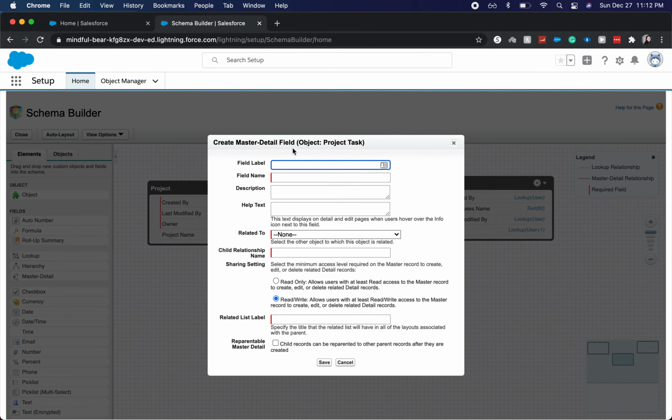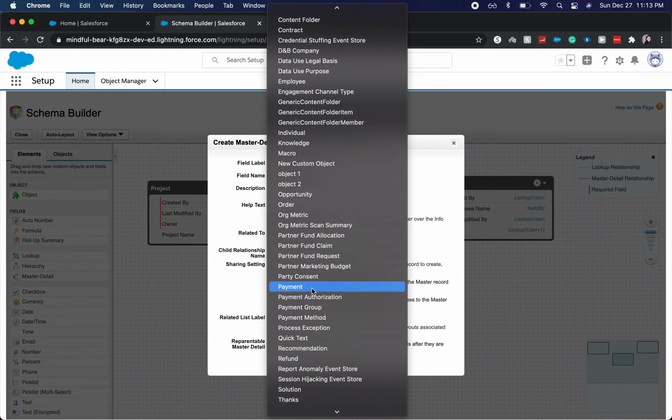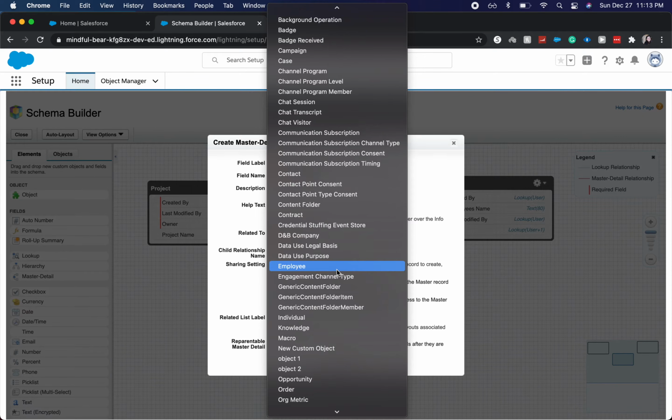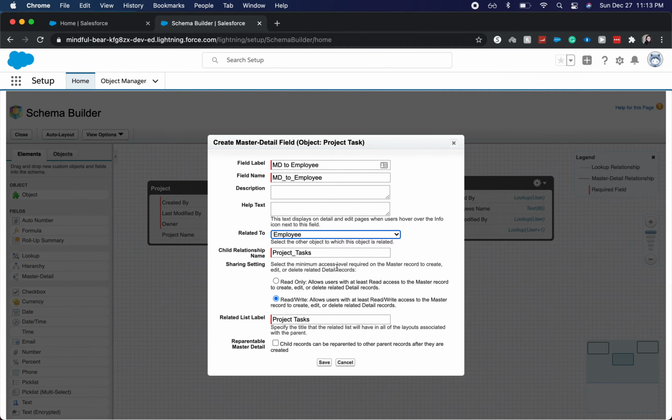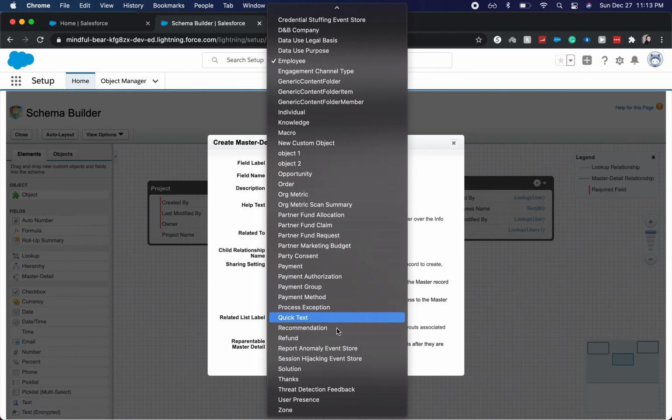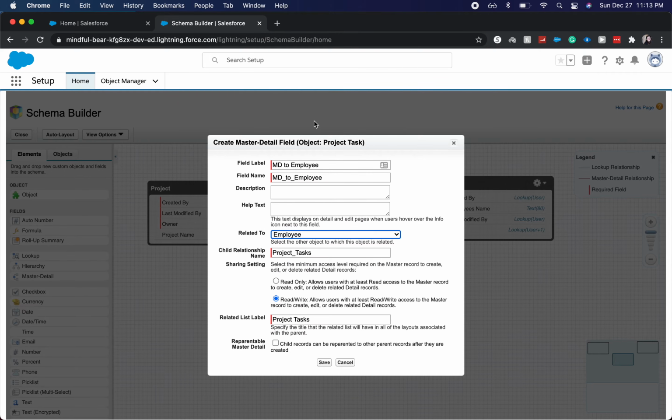So again, another master detail, putting it on the child record. We're going to call this MD master detail 2 employee. All right, description, help text, we're not going to add. We're going to relate it to employee. One thing to note is there can only be one master detail between the two objects, but there can be a total of 2 master detail relationships per object.